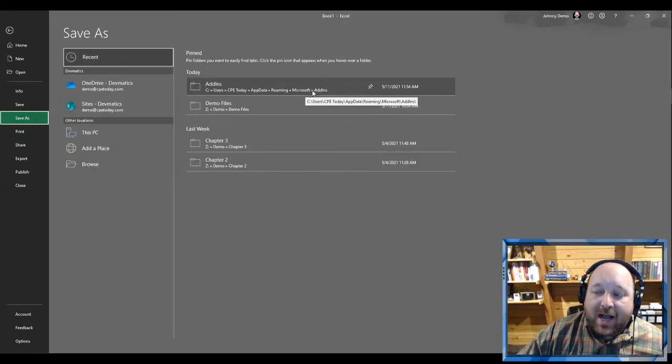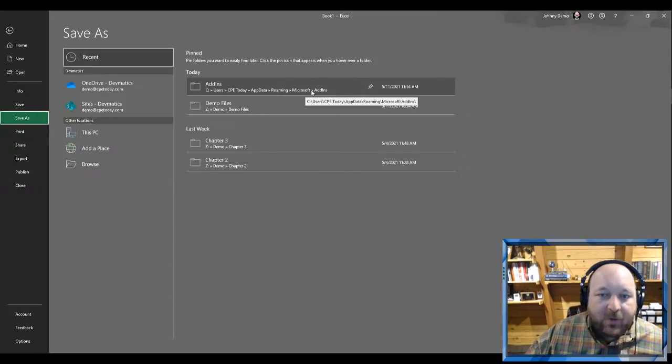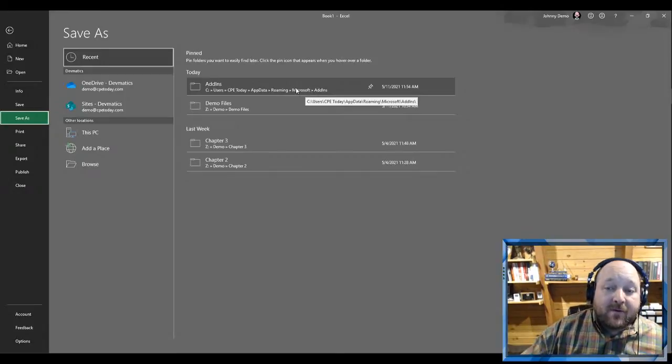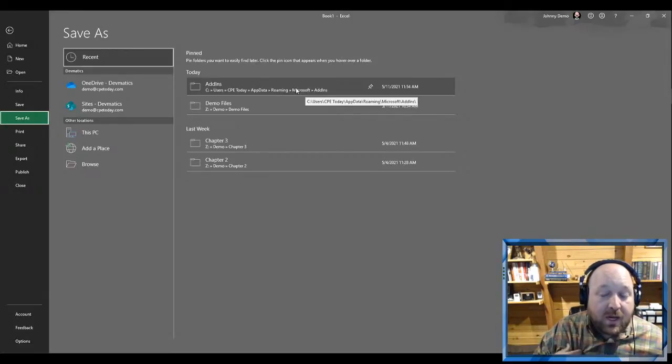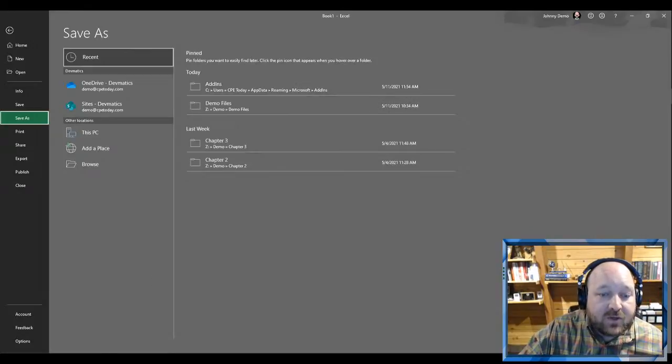One caveat is that if I send this file to other people and they don't have that add-in enabled, it isn't going to work for them. It'll just show them the last displayed value. But for me, this is a much easier way to standardize and centralize where I'm saving my custom code, and it makes it available in all the other workbooks I choose to use. So I personally would recommend this add-ins approach. I find it to be a much more scalable, secure, and easier method than saving it as an Excel macro-enabled file.